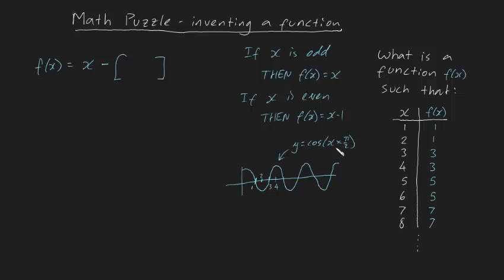This equation describes this looking graph, okay? And this is actually pretty good. It's really close to what we want, because notice for all odd numbers, and let me draw this extra 5 in here, for all odd numbers, this function returns 0, which is great. That's exactly what we want. But for all even numbers, it alternates between returning minus 1 or plus 1, minus 1 or plus 1, minus 1 or plus 1. And we need to fix that somehow.